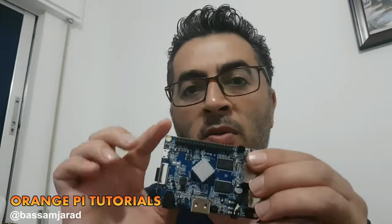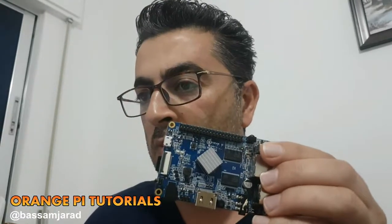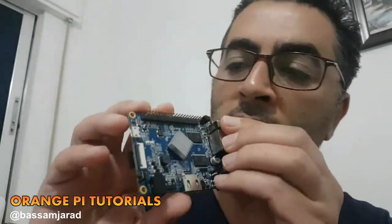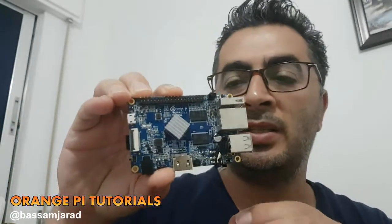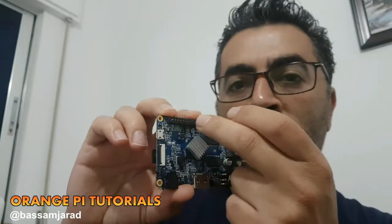Okay, so the next point is that I want to show you the diagram for this Orange Pi pins. Okay, I've had it here. It's straightforward and simple. Please notice this here. There's a small triangle. If you hold the Orange Pi PC like this, you will notice a small white triangle here, denoting the start of counting for the pins here.